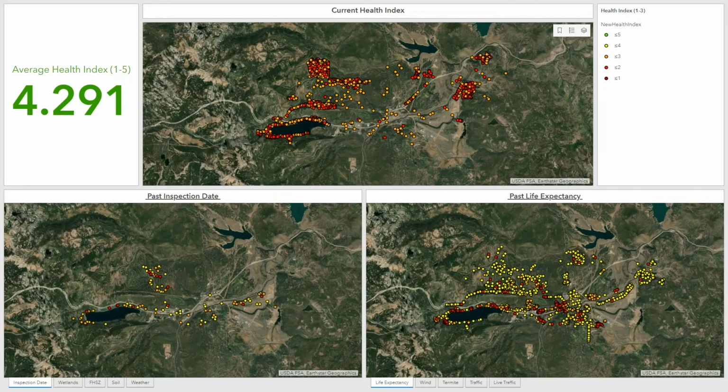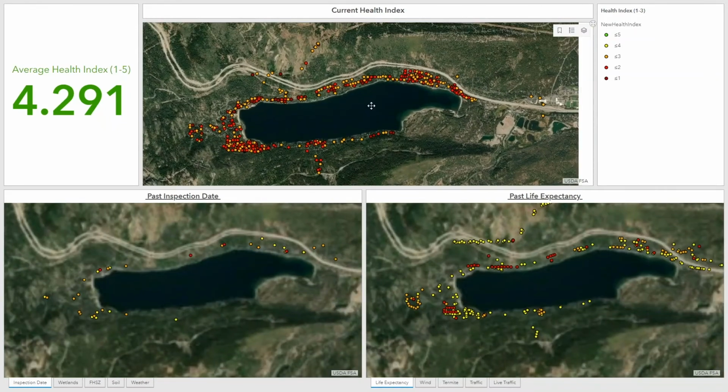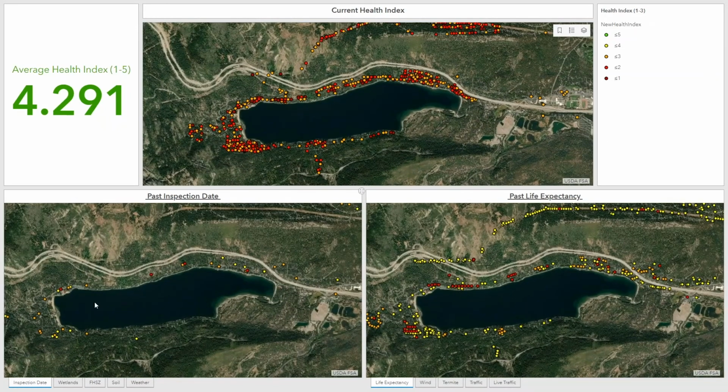Sure thing. To the point you made earlier, the age of the pole and its maintenance status is not the only indicator of the condition or the potential failure of a pole. So now I want to start interrogating the data a bit more to understand what other factors are at play. If I take my top map and zoom in around this lake, I do see some correlation, right? There are plenty of poles that are past their maintenance cycle and plenty more that are past their lifespan.